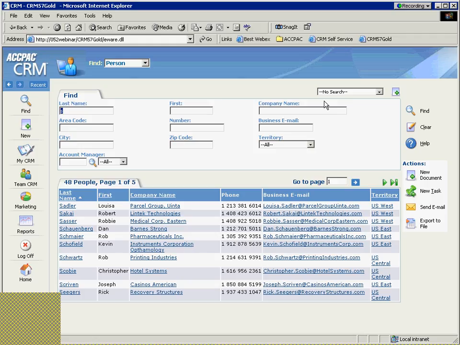So I can add any fields I want to this screen, and I have the ability from one screen, not from 2 or 3 different screens, advanced search, etc., to drill down on the information I want to find. And then, well, what do I want to do with it? Let's actually go up to the right-hand corner here, and let's save this search. So this is persons with S as first name in 408 area code. Kind of a long name, but you get the idea.